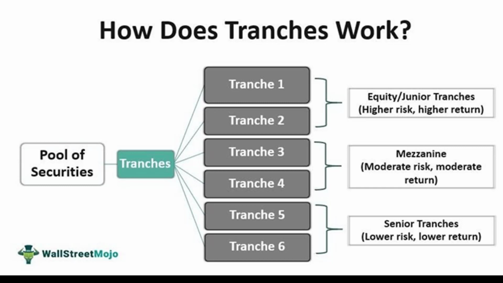So one way to do that is with a planned amortization class tranche, a PAC, and that offers the greatest degree of cash flow certainty by receiving fixed payments of a predetermined period under a range of prepayment scenarios. Or we could use a targeted amortization class, or a TAC tranche, and that corresponds to a single targeted prepayment speed. Class Z tranches provide for the unpaid coupon to be added to the outstanding principal balance.